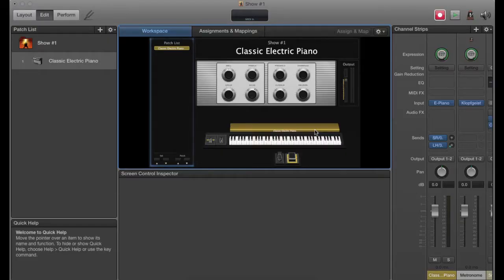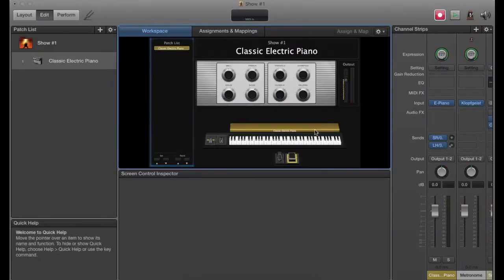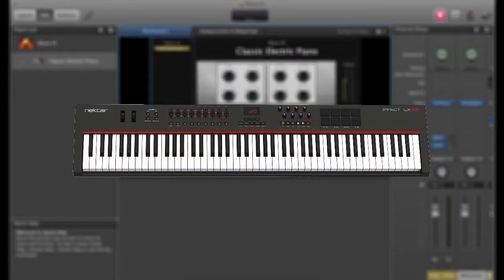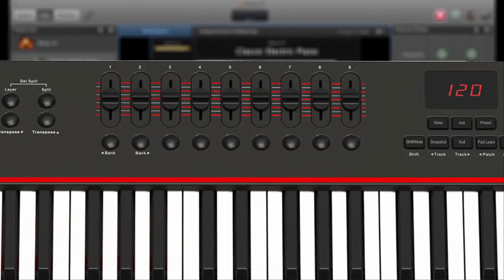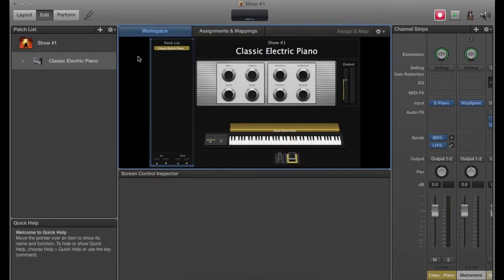So sometimes I'll need a layout that's a little simpler. If I've only got sort of 8 or 9 sounds that I need, I can have this layout here, where I have individual buttons for each sound, which are then mapped to buttons on my MIDI controller. The MIDI controller I'm using at the moment is the Nektar LX88 Impact here. And these buttons here are the buttons that I will use to map to these buttons for my patches. For the moment, we're just going to use this simpler layout. I'll do a video a bit later on to explain how to create the other layout. But just for now, let's just stick to the default.